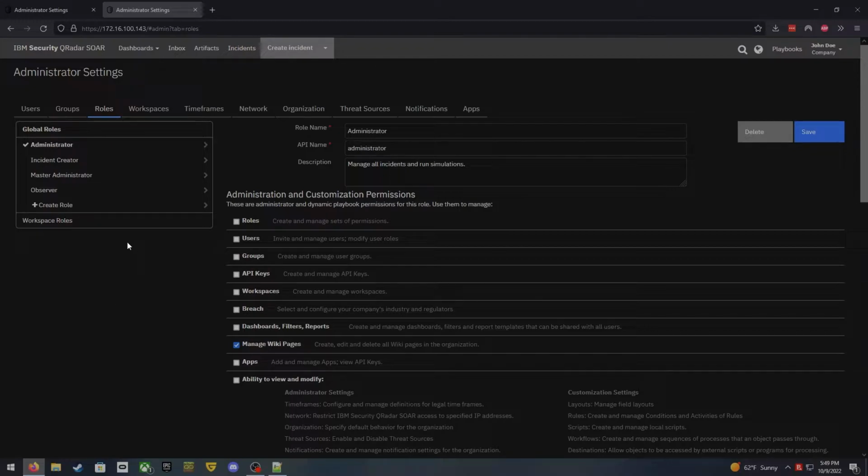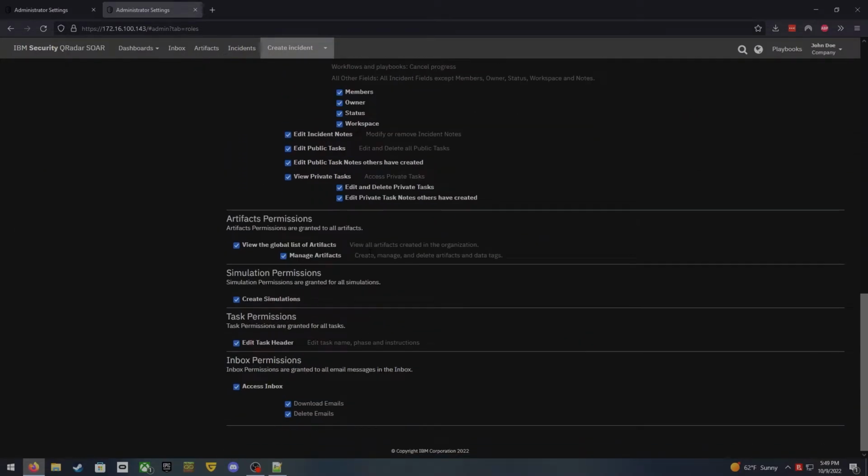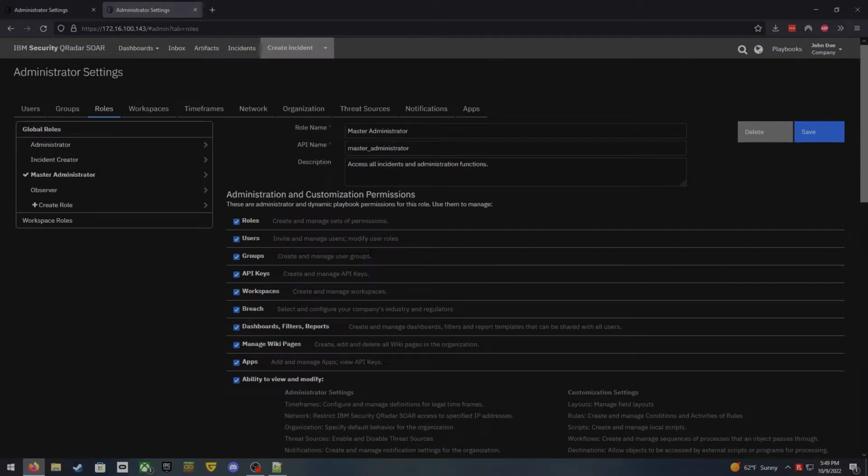So what we're going to do here is in the master administrator, we'll start out there. Master administrator is always going to have full access to everything. And you always have to have somebody assigned to the master administrator role, because you're going to want them to be able to change things in an emergency where maybe something got cut off and somebody lost permissions and now they don't have access to things that they should have. So that's what the master administrator is for.